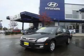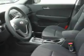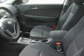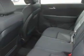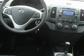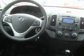This is a brand new 2010 Hyundai Elantra. This Hyundai has a long list of incredible features including cruise control, steering wheel controls, a CD player, 3-point rear seat belts, interval windshield wipers, and this vehicle's stylish design always looks great. Stop by today and test drive this car for yourself.